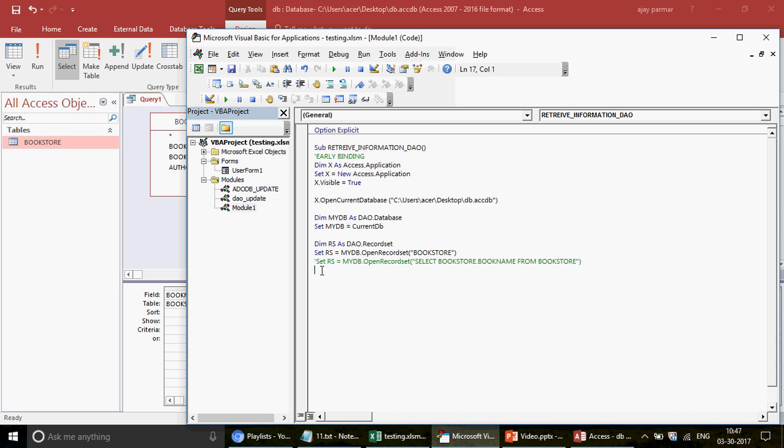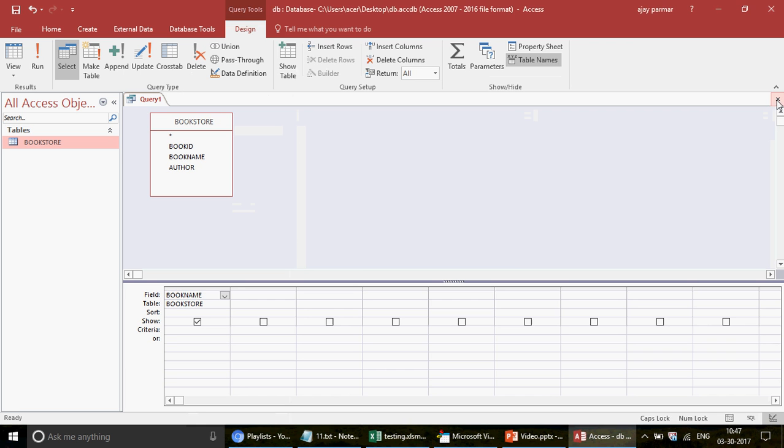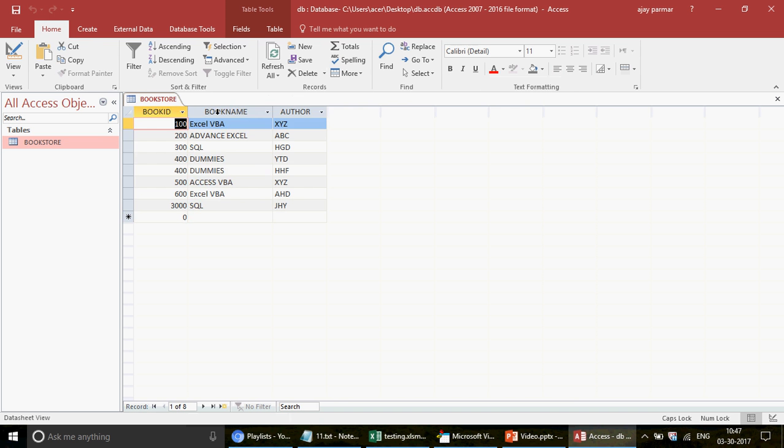So first of all, I just comment this line. I just wanted to tell you that you can use that as well, because ultimately whatever information we get from the table or from this query is going to be treated as a record set. Now, once you have this table, let me close this, we don't require this. What we will do is run the code until we are on the last record, which is the 8th record. So how are you going to do that?